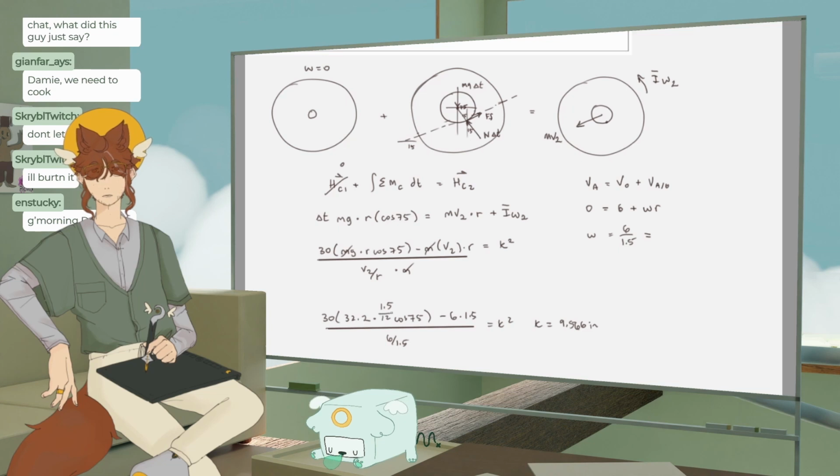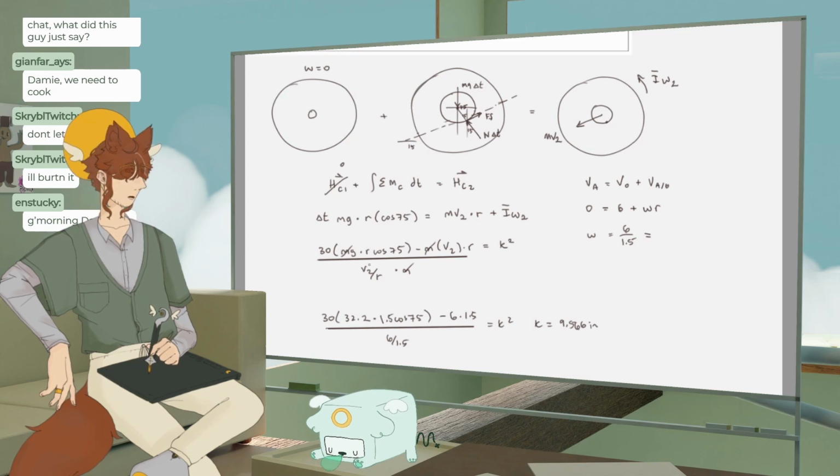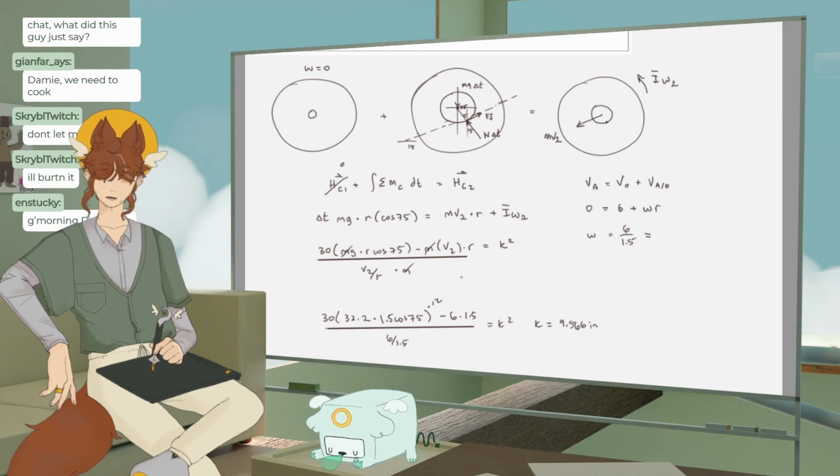Where am I going? Because I tried to use 32.2 and that should be like a million times bigger. Or I mean, I could just multiply by 12. Actually, that might be easier. Times 12. Wait, so I just have to... No, I don't have to just multiply my answer by 12.